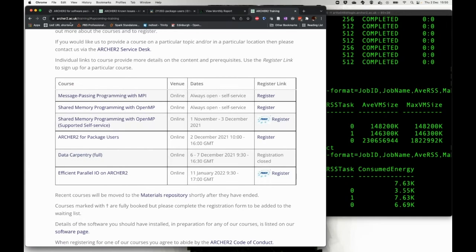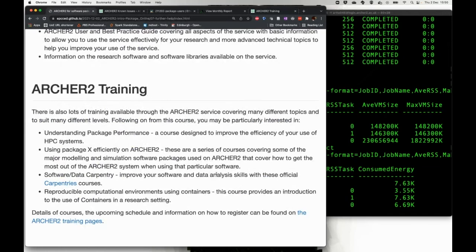So there's plenty of courses and training opportunities that come up over time. If you have a need for particular training and you know enough people at your local institution who have need for the same training, then you can drop us a line. Say you've got a group of people who all want to do software carpentry, then you can drop us a line and ask us if we'll run a software carpentry or whatever you want at your institution. If there's enough local interest, then we can usually find a way to do that and open up registrations more generally as well, beyond the institution. But we're more than happy to collaborate with people to run those things as they need them. Obviously, a lot of it is online at the moment because of the COVID situation.